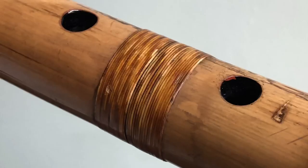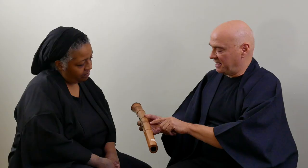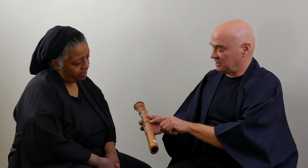And it's got a very interesting band in the middle. I don't know how they had that done. Interesting, it's stripes in it. Oh, that is cool. What do you think of this one? It's a 1.9. Okay.